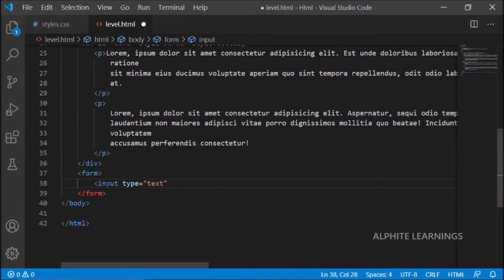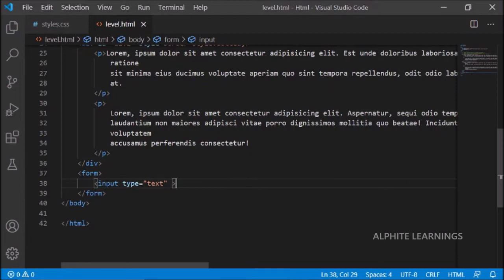So what is input type equal to text about? It will give you the text field. It will give you a square box to get a particular input.